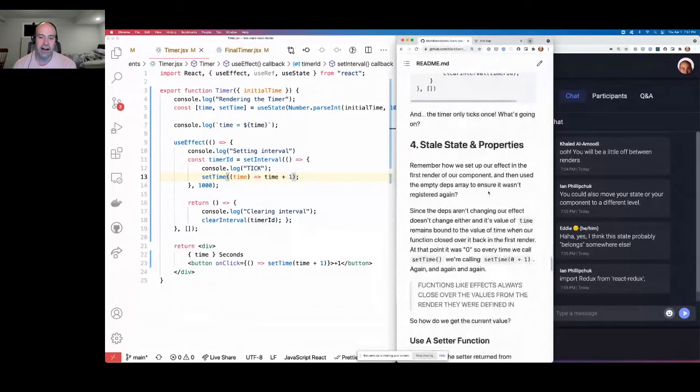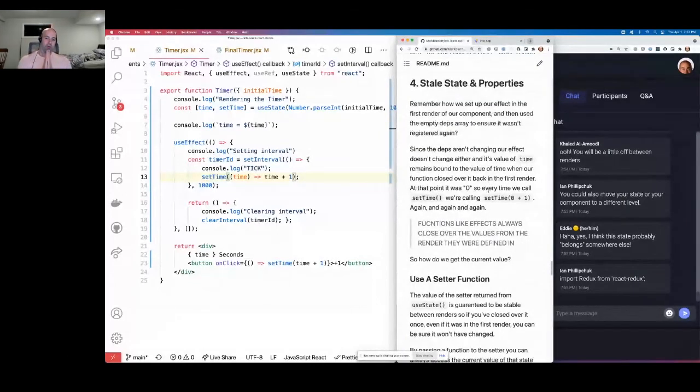Okay, yeah, and let's talk about some terminology here. One of the things that you'll see in the React docs and when people are discussing this is this concept of stale state and stale properties. Usually what that means is that you have some kind of callback or effect or function that is closed over a value from a past render. So in the case of this function, useEffect had closed over the value of time in the first render and was only ever getting that value, right?